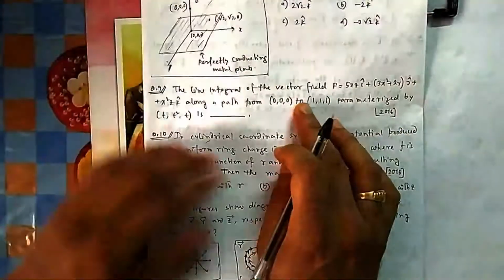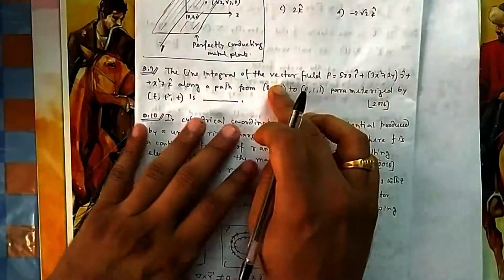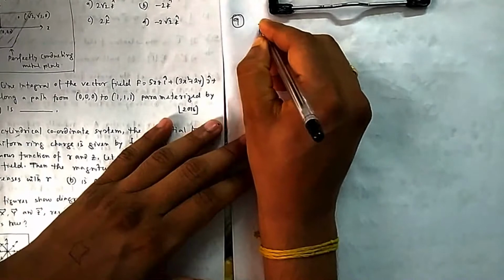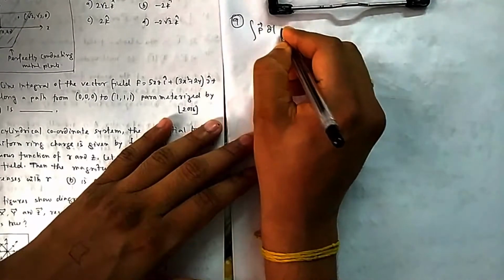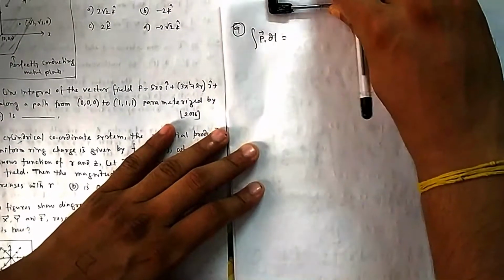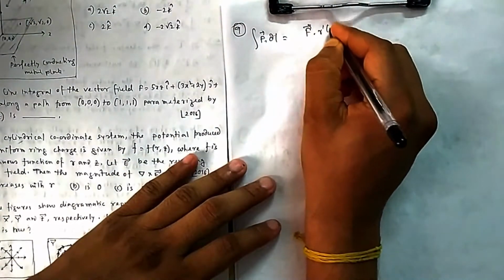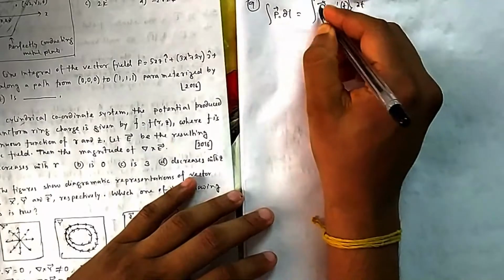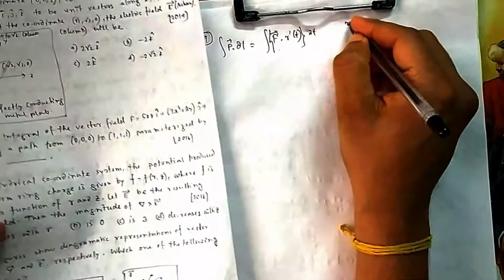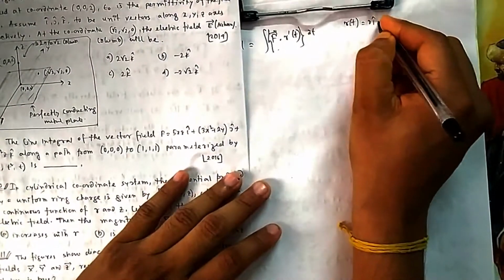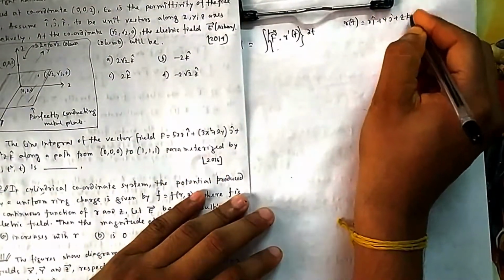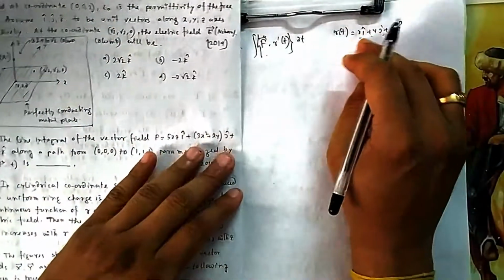Now if you come to line integral, I have explained there how to calculate a line integral. You have to parameterize that path along which you are doing the line integral, which I told you: f dot r dash t dt. This was the formula. And r dash t is nothing but, what is r t? r t is xi, yj, zk. You convert each of x, y, z into parameterized form, in terms of t.